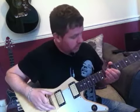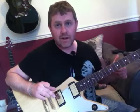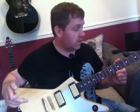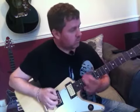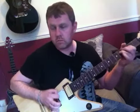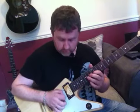This particular one, when I got it, action very high, pickup set low, neck needed straightening, and could hardly hear it when you actually plugged it in. But I've looked at it, the action's been lowered, pickups heightened, neck straightened, which has made the world of difference, and it makes it quite a nice and very playable guitar. Very easy to play with the Thru neck, gives bags of sustain.